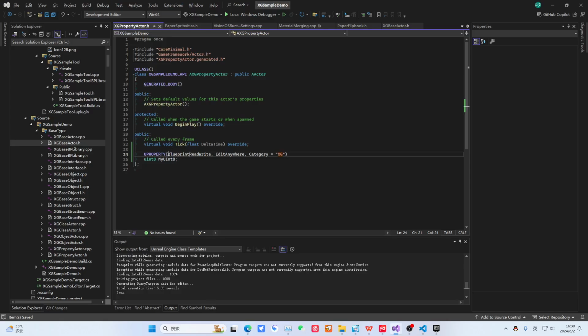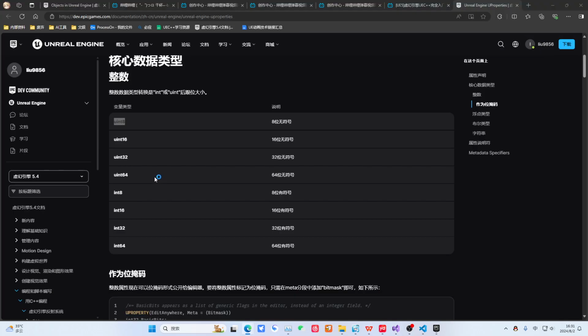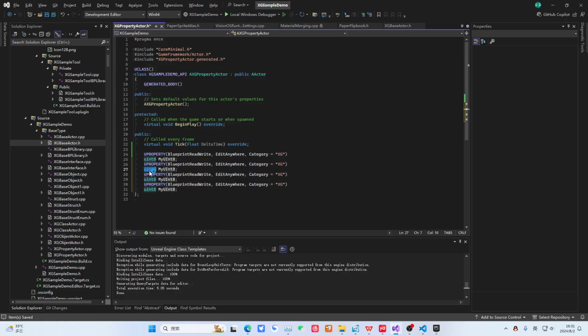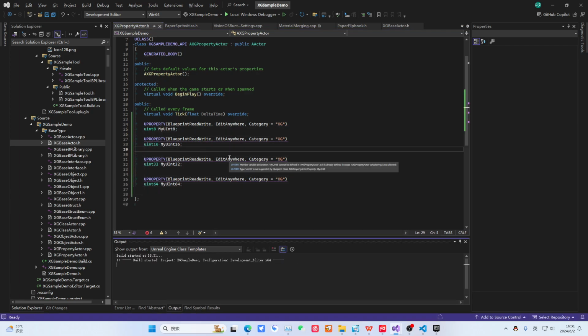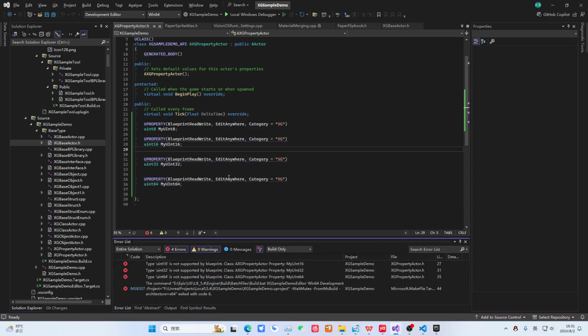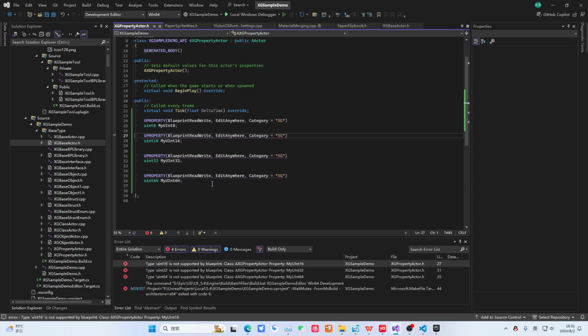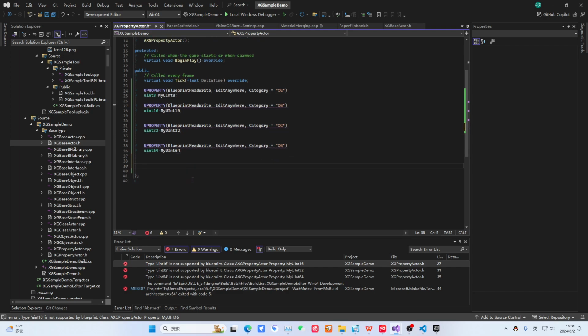Then if you want to implement it, you can do it like this. Let's check if all types support reflection to Blueprint. Let's take a look. Okay, I'll quickly paste it here. We type in the return color. Careful not to delete the part after it. Let's compile it. Hey, you'll see that it doesn't support it. No wonder I didn't see how Blueprint people would encounter it, since there's this issue.